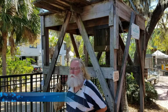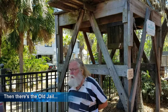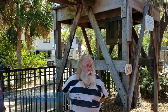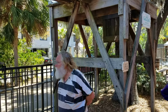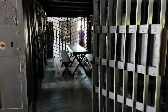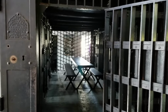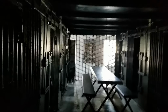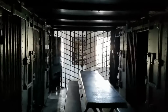Our county jail has been put out here 17 years ago, and in that 17 years we've had 8 official hangings. All of our official hangings have been felons, first degree murder. No women. So, you want to see what a 19th century jail looks like? This is it. This is the Old Town Jail, the heart of the Old Town Jail from the 1890s.